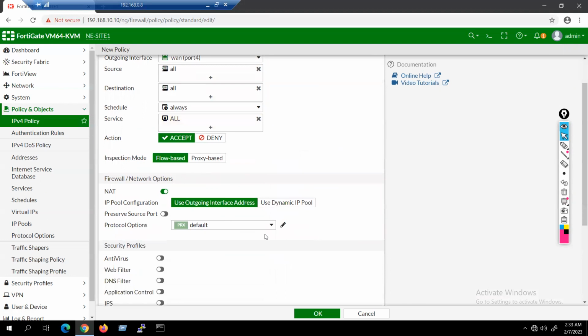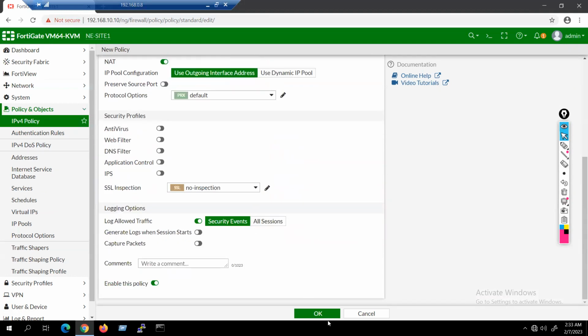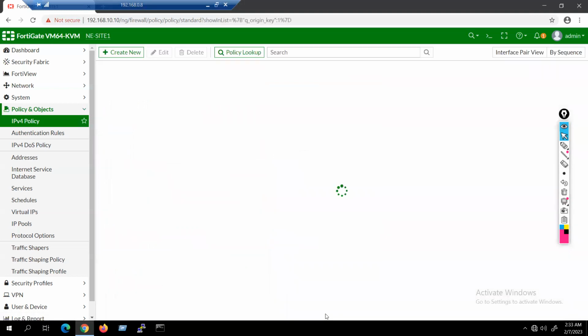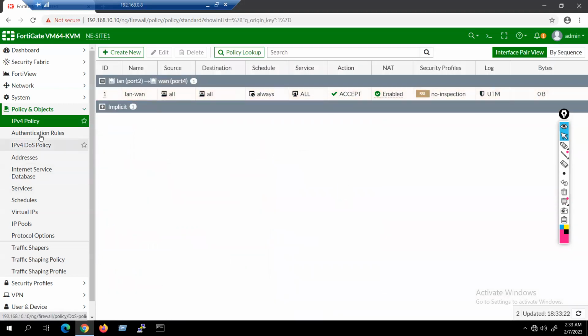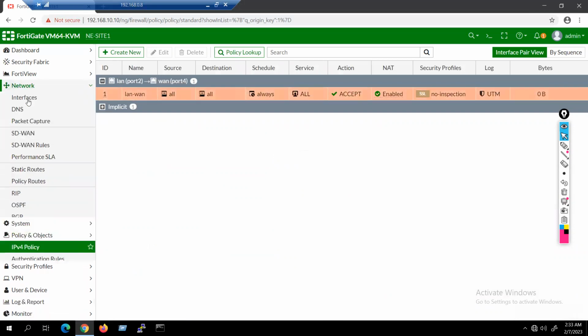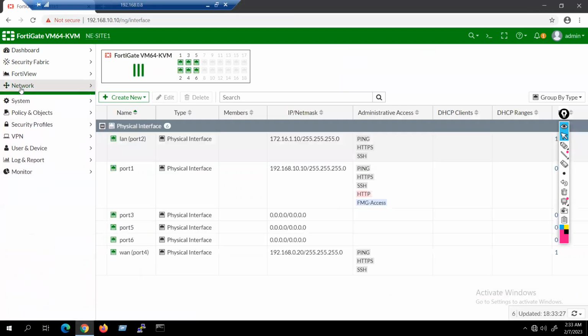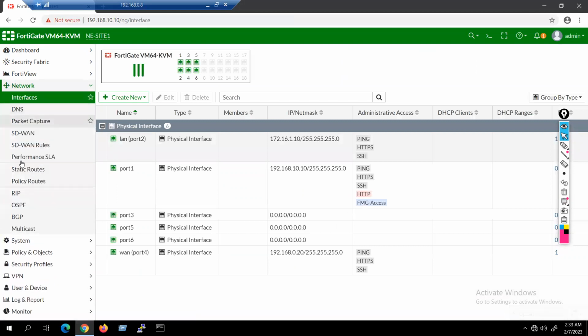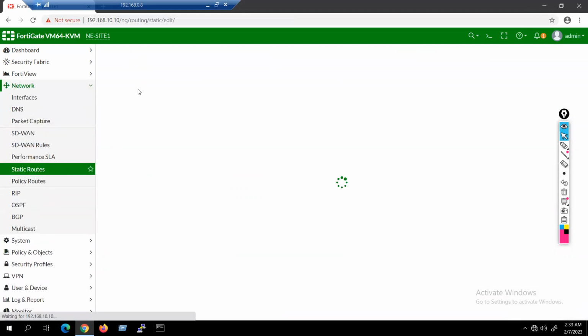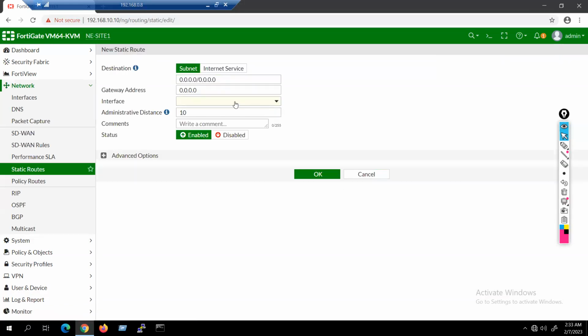This is fair enough. And what about the network? Static route and default route for internet access.